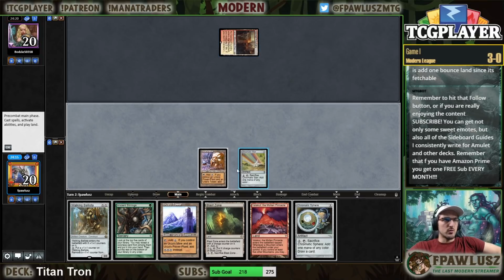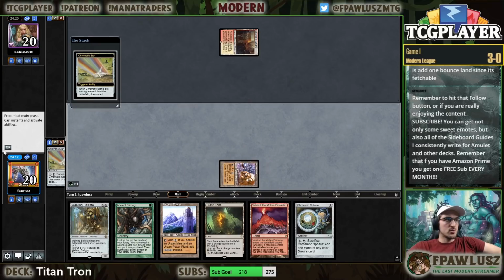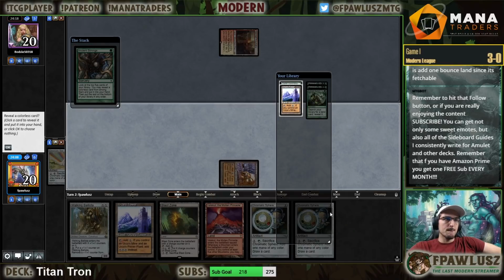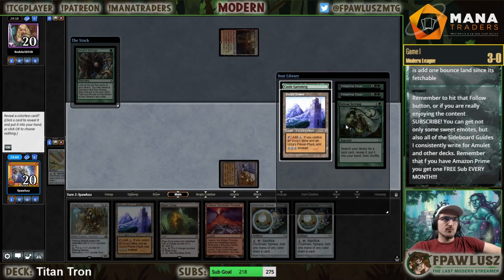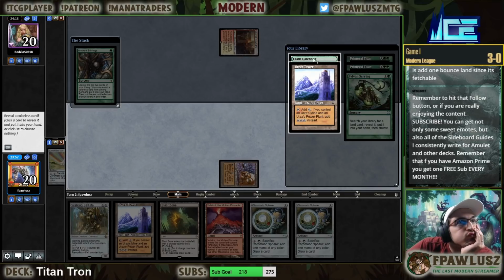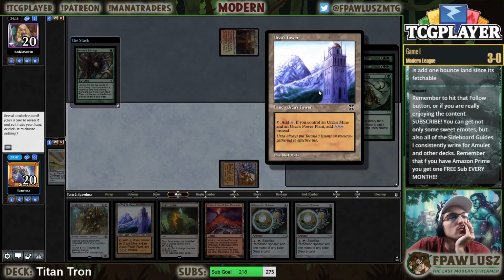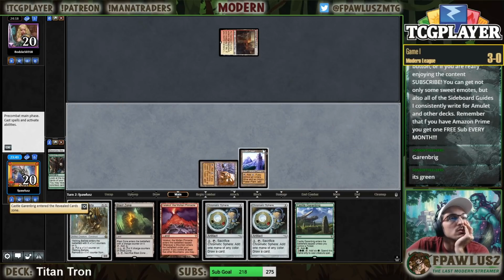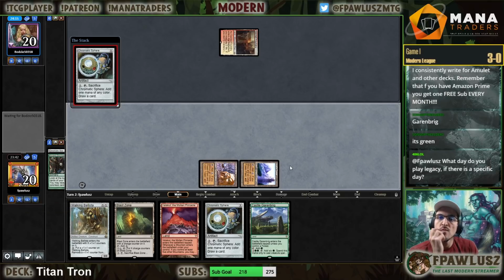When it moves to 5, then go Sacred Foundry tapped, so very likely Dredge. That's not the missing Tron piece. Would I rather have Castle Garenbrig or another Urza's Tower? I think I'd rather have the green source. The only extra idea is add one bounce land since it's fetchable. Yeah, adding a bounce land could be interesting.